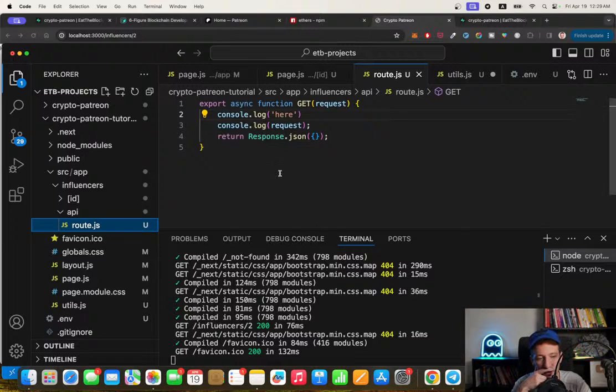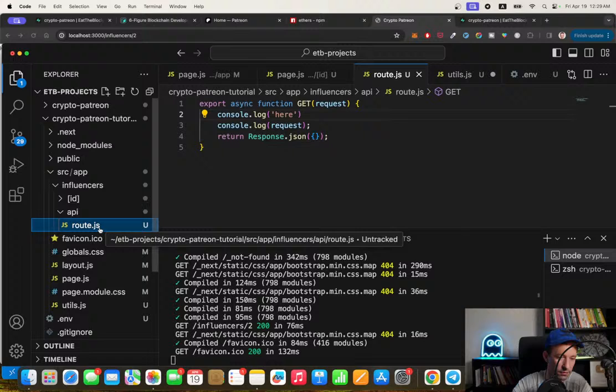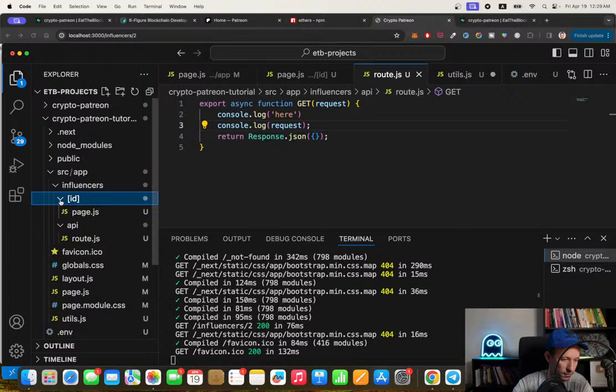So apparently it doesn't like this. I'm trying to hit influencer/API route, but for some reason it doesn't work.